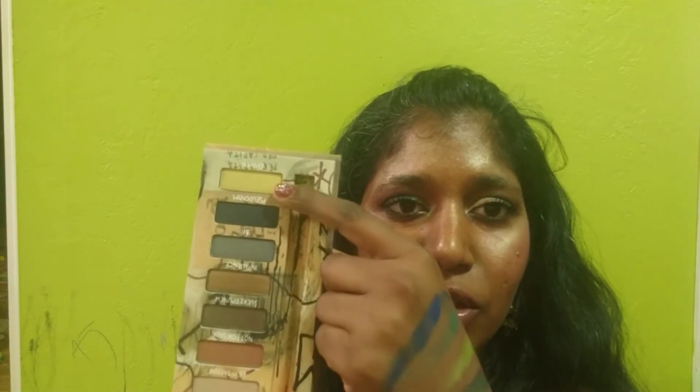I love these two shades, the gold and the gray. These two are very, very pretty, and this is just your regular bronze shade, and this is, guys, not good at all. No matter how much you build up, even on top of primer, it doesn't build up and show up on my skin tone. So yeah, again, my final verdict on this palette.